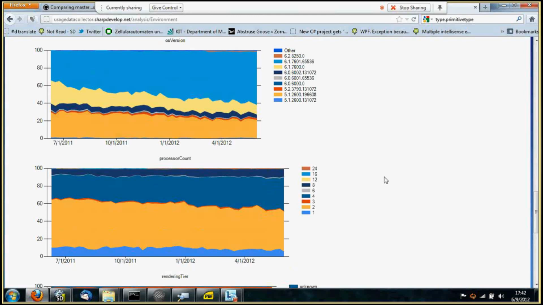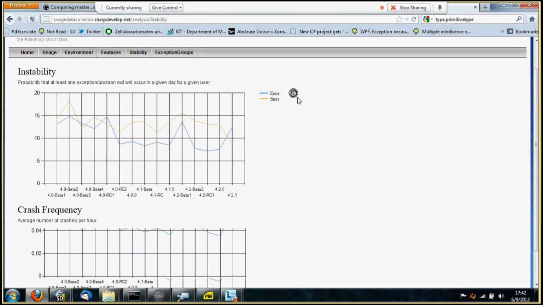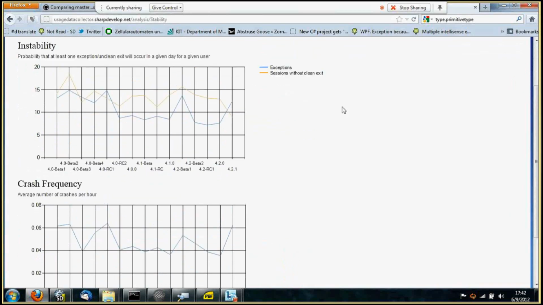Let's switch just for quickly showing it off, why it's really important for us. The crashes, yeah. So we have an overview of the stability of SharpDevelop, which is just collecting relative frequency of crashes. So you can see here, don't scroll so much, please, that version 4.2 beta 1 was an outlier which had a really nasty crash which affected almost everyone. And yeah, we've been relatively stable since then.